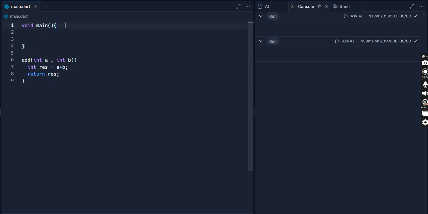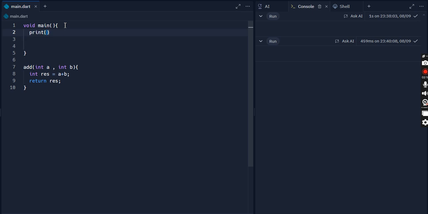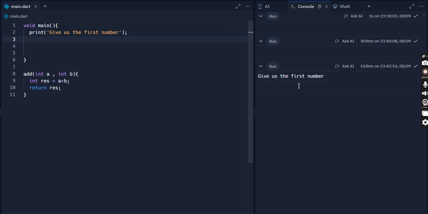Now we go back to void main, which has nothing. So let's just print, give us the first number. Now this might sound a little bit tricky for you, but I'll help you. If we run, we'll have, give us your first number.